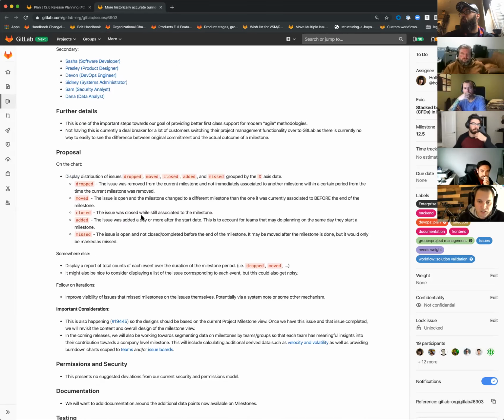Any questions about this? Also, a consideration for this is that one of the other issues in 12.5 is making parity between the project milestones and the group milestones. Right now, the project milestones list a bunch of things that aren't on the group milestones, and we want to at least make sure those two look the same. So we're going to put them on there, and then we're going to slowly refactor the milestone view to be more meaningful to everyone. But given that constraint, you might go look at the group milestone for GitLab and think, oh, there's all this white space, but when we implement this, there's not going to be all this white space. So just something to keep in mind.